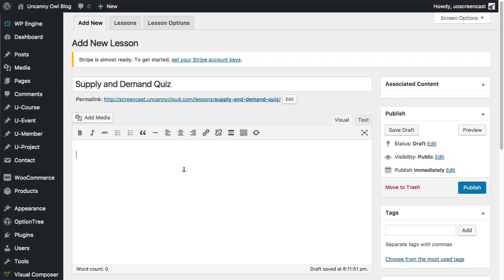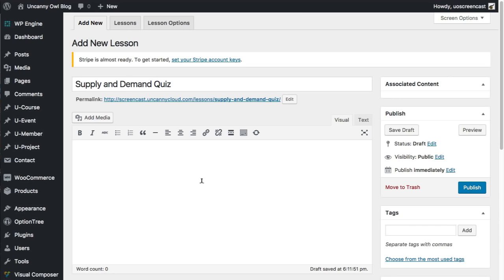And on this page, what's going to happen is that LearnDash, when I add a quiz, is going to add a table with the quiz. And it's going to be beneath any content I add in this area. So because it's going to be adding it there, what I want to do up top here in this section is introduce some context for the quiz.